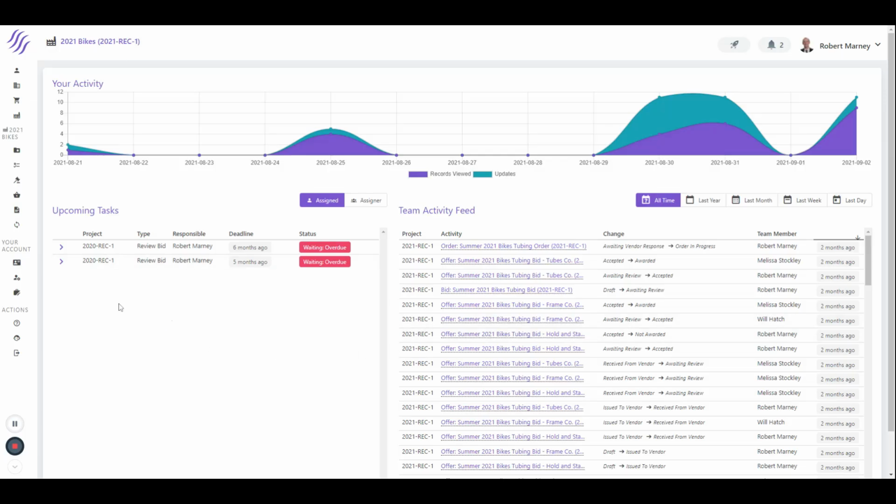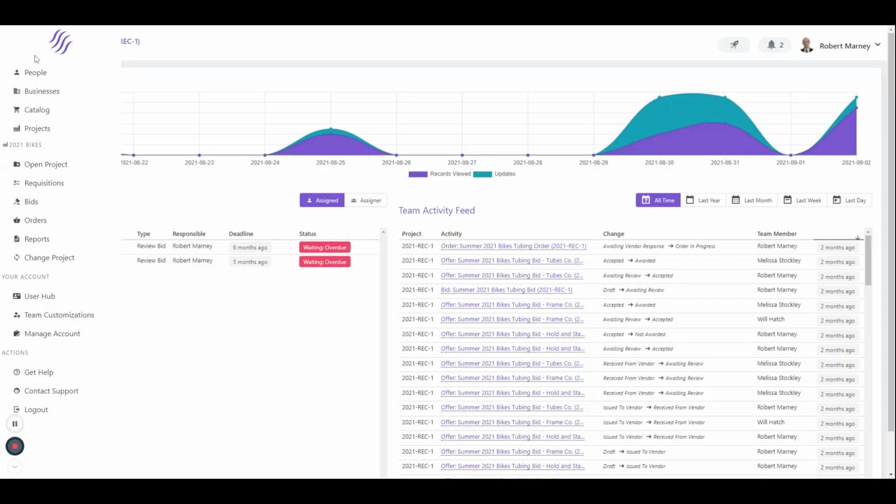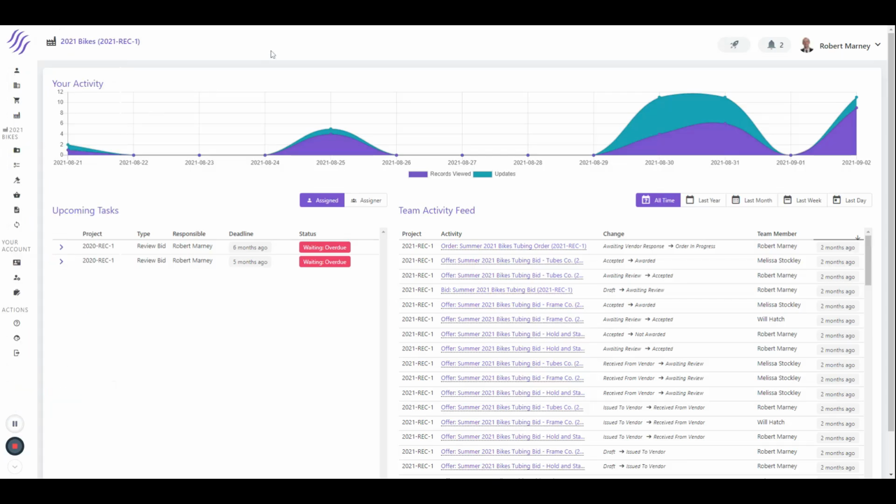Looking at the navigation within it, we consider this our main left menu, and from here you can do most things. Our top menu is split into an area for your last project, your current project that you're working on, as well as some different menus.